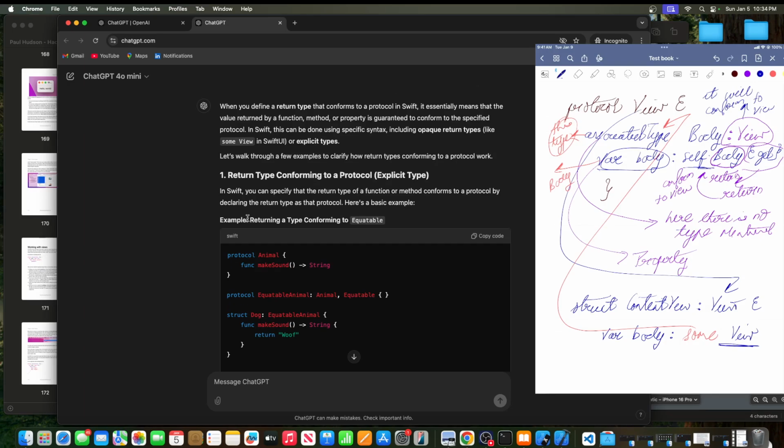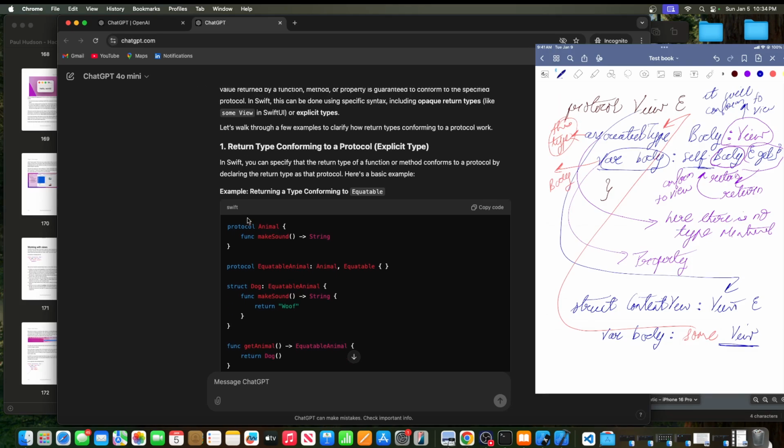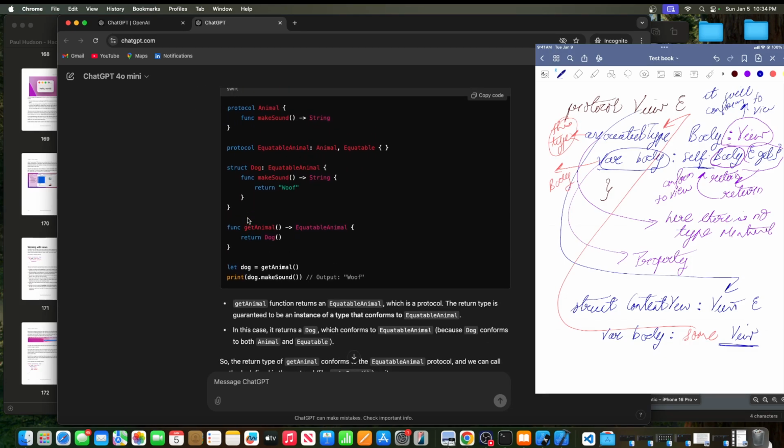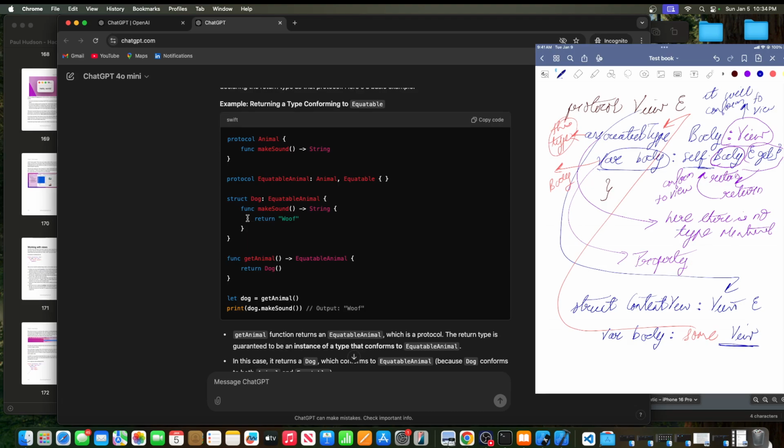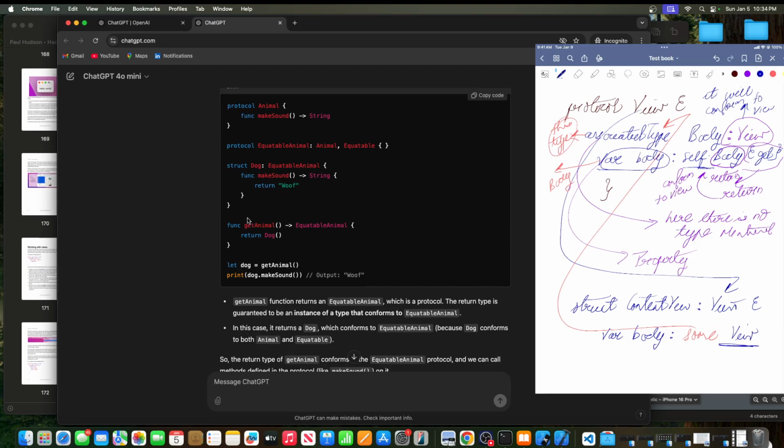There's a basic example. So get animal, this protocol function, Equatable animal. No, wait. So the return type of get animal conforms to Equatable animal.